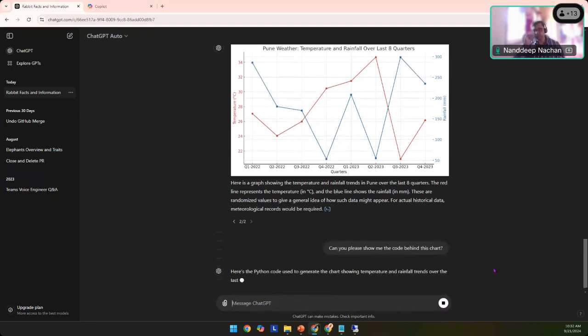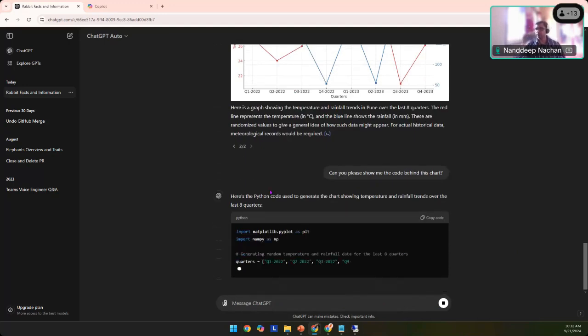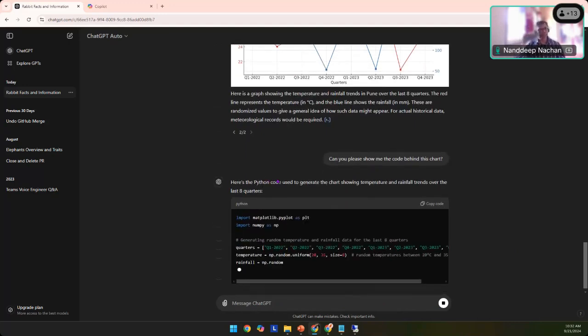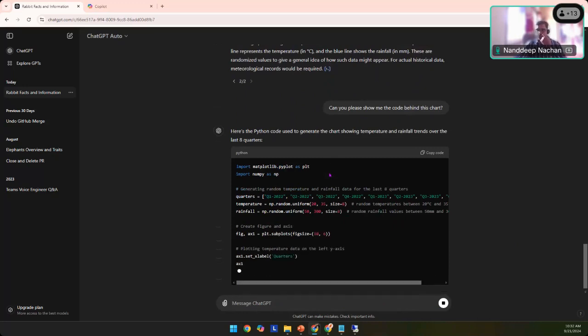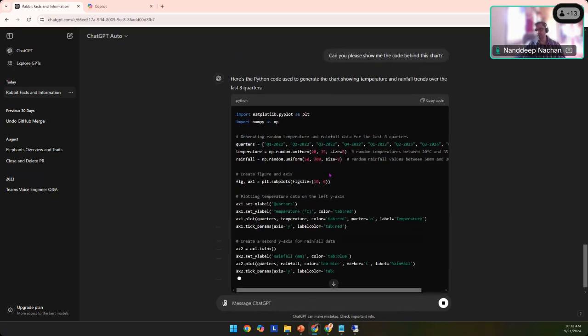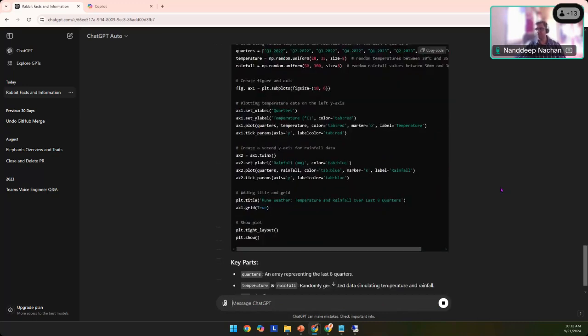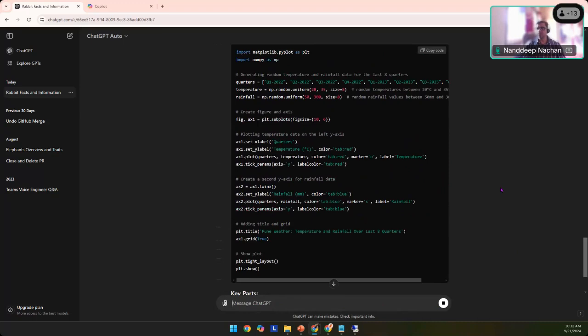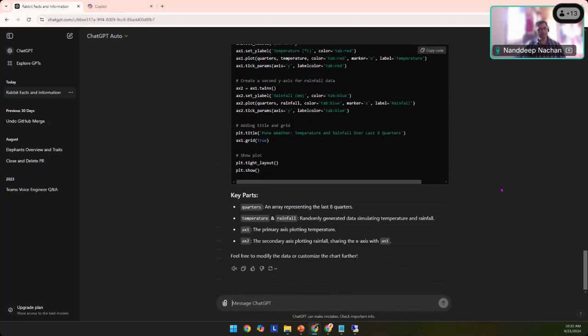Okay, I was correct. This is the Python code that it has used, and it got information from one of the weather APIs or weather information available on the internet, and from there it was able to pick up this graph. So this is the code that you can see. Every time, if you're not very sure, you can go ahead and ask this information from ChatGPT.